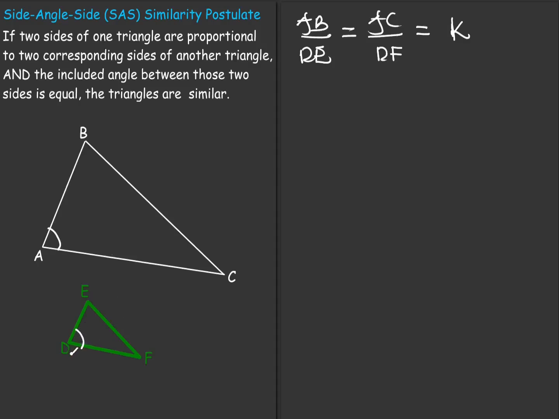And the angles are the same. You see, that is what we call the included angle. So if the included angles are equal, then the triangles are similar. So all it is saying is you are being given two sides. Now, if you're able to find the two sides' ratio and you get a scale factor, and in addition to that, you don't even have the third one.